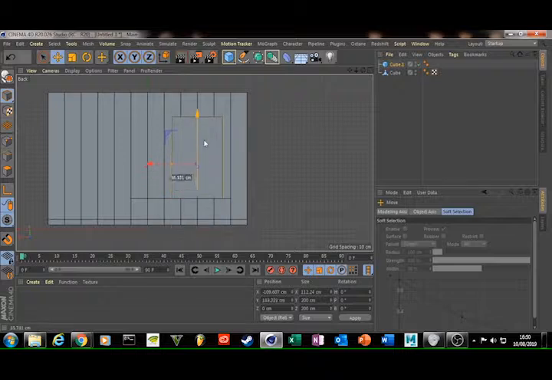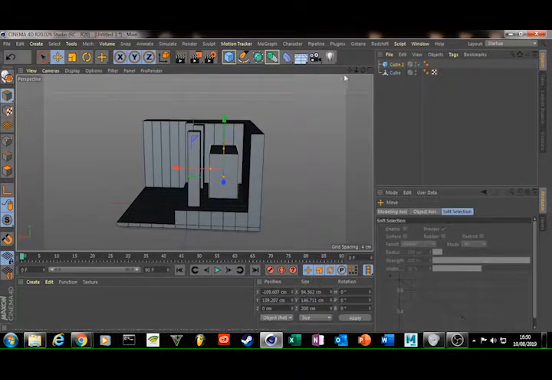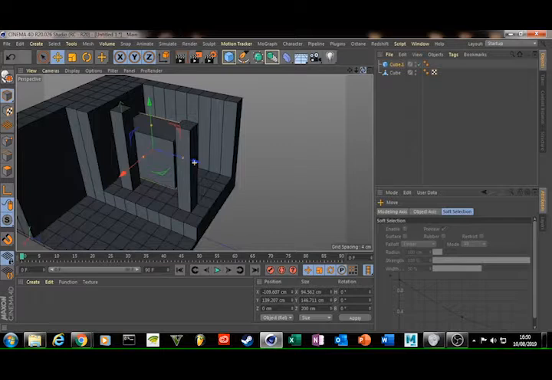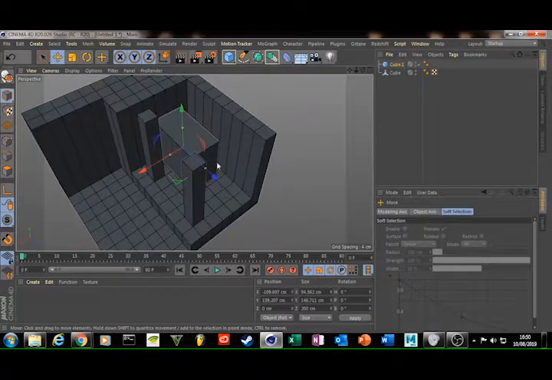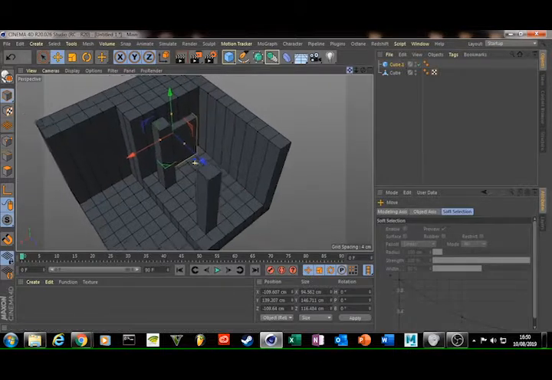We got a nice doorway and it fits perfectly. Bit too tall, so we'll drag it down a bit. Maybe change the width a bit. Yeah, that looks nice. So now we just have this massive cube, and we need to actually use it to make the hole in the wall for the stairs. So what we're going to do is we're going to just make it a bit smaller, a bit bigger probably actually, and then drag it in.